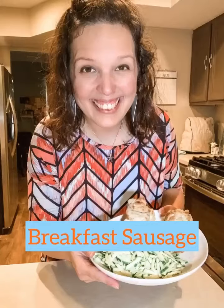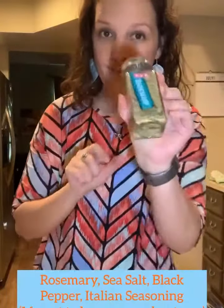This is a recipe for breakfast sausage. You are going to need a bowl, 93% ground turkey, rosemary, sea salt, black pepper, and I actually forgot sage and nutmeg. So instead of that, I am going to be using Italian seasoning. You also need pure maple syrup and Pam, as well as a skillet and a chopper.